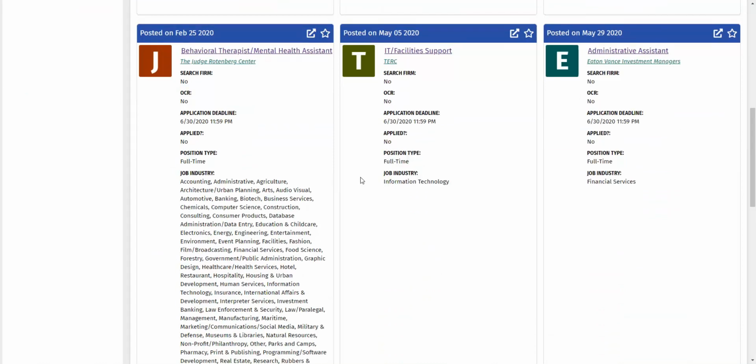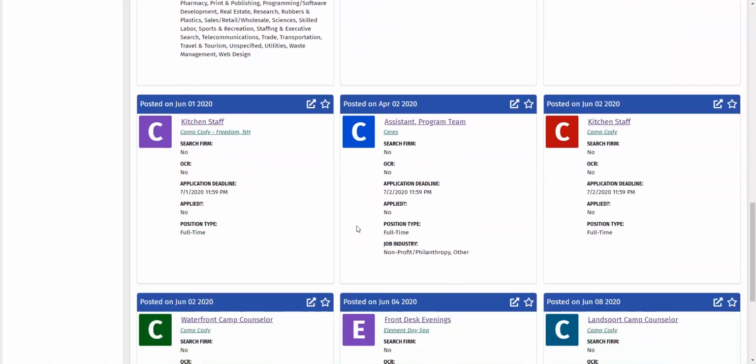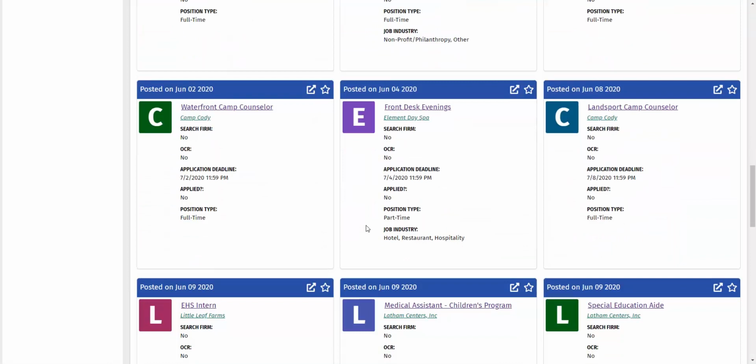This is a position that's 40 hours a week, so if you are looking to continue taking classes, be very careful about applying to these positions since it may affect how often you can take classes and how fast you finish your program here. But there are full-time and part-time positions on this website. In addition, I'm going to take a look here.